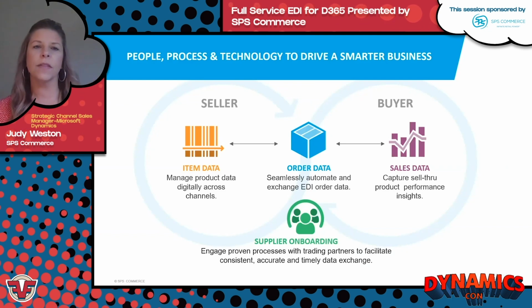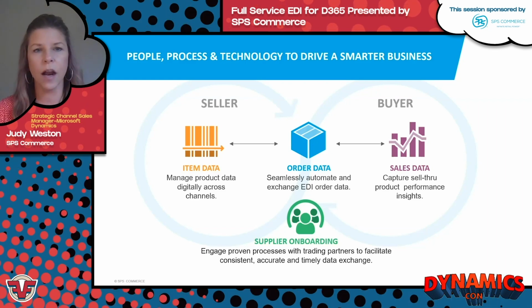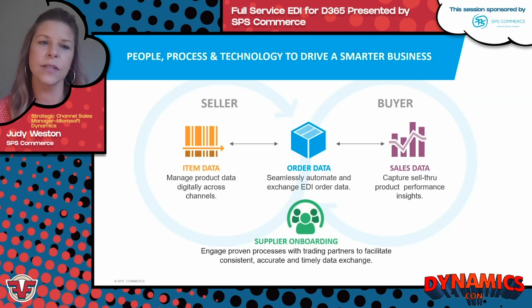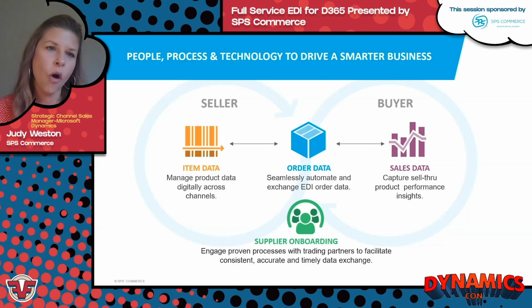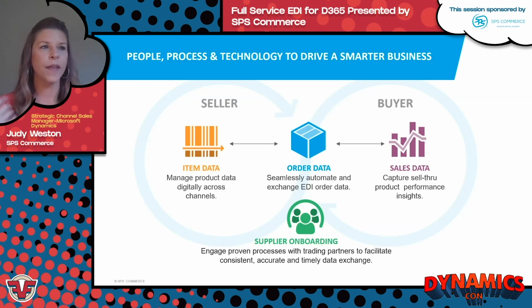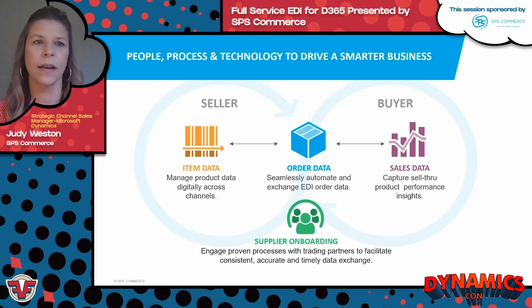A little bit about the evolution of the products that we offer to our customers. If you think about that blue box as the EDI order data that we started out with, our customers absolutely need that. But through the years, we've recognized other opportunities. And I think the hottest one right now is that item data. Because as we all know, people have been staying home more and ordering from .com sites and having items shipped to them directly. Well, what that means is that those buying organizations, like the Amazons of the world, want item data. They want to be able to put item data on their website, and we as consumers demand that as well.